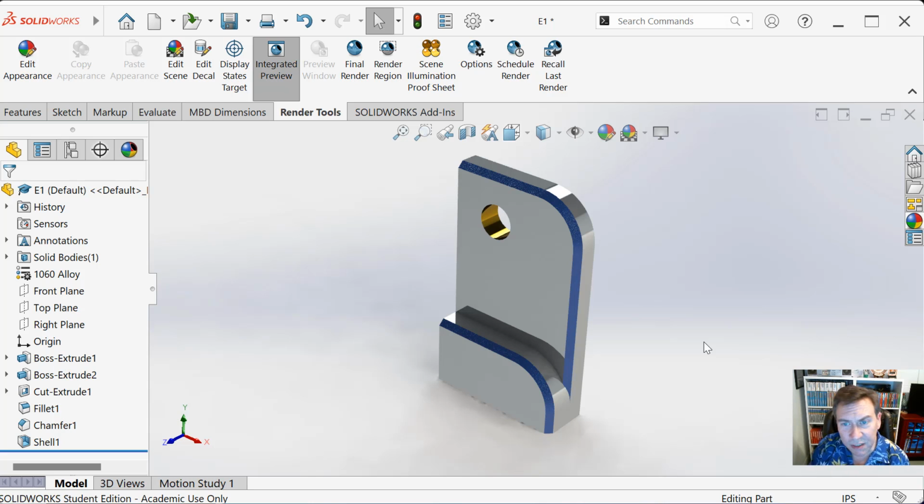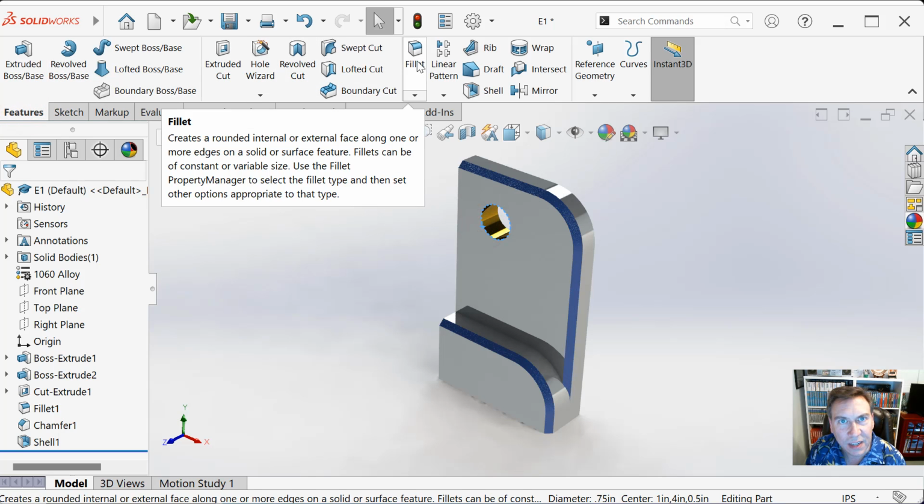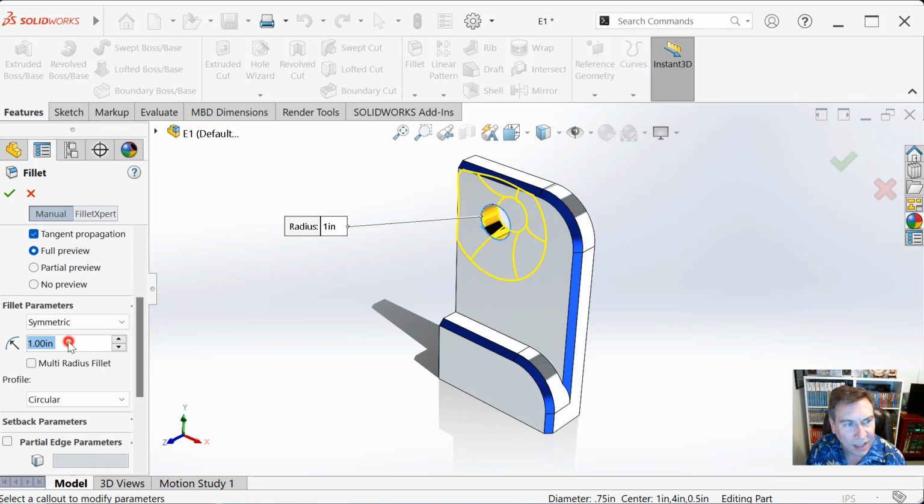So go ahead and have some fun with that. Play with it, change some colors. Another thing that makes it look a little more realistic, and there is a tool in here that will automatically do this, but I still sometimes like to do it myself for control purposes. But you could see here, like, break that edge. You could go to the features, go to Fillet, and set it to a very small size. Like, I'm going to scroll down here, and we'll set it to 0.01.